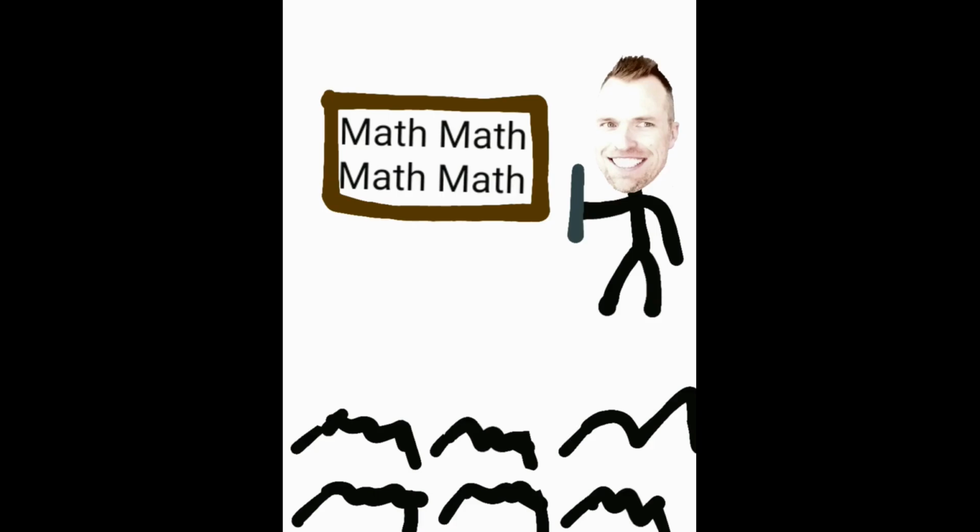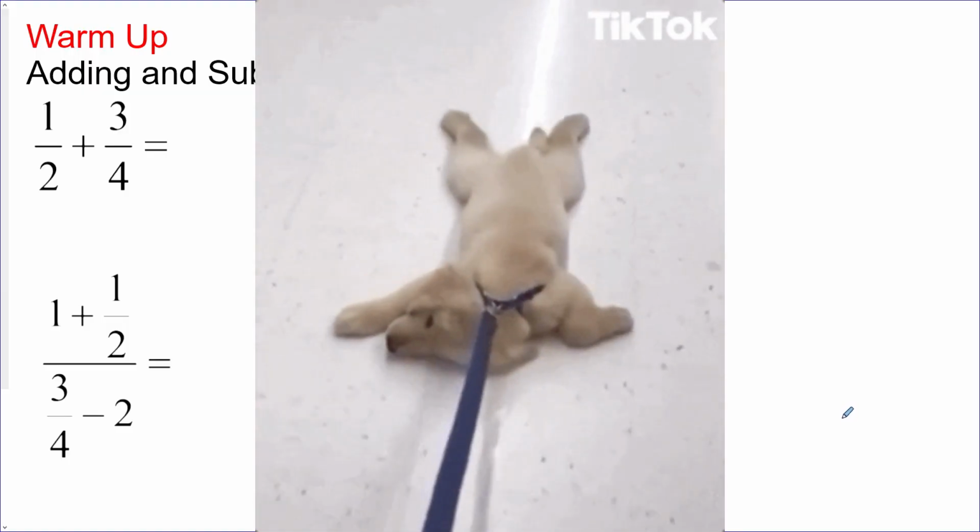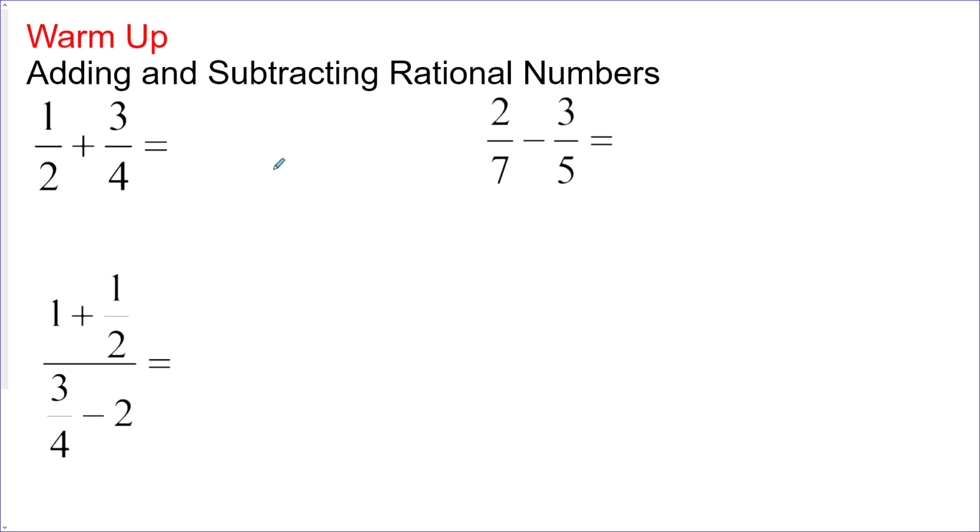Oh man, again? Let's warm up by adding and subtracting rational numbers. Whenever we add or subtract rational numbers, we need a common denominator. Between these two, we could use 8, but then we'll have to simplify at the end, so it's best to use the lowest common multiple, which is 4 in this case. So we need to make this denominator 4 by multiplying numerator and denominator by 2. That gives us 2 over 4 plus 3 over 4 is 5 over 4, and improper fractions are great.